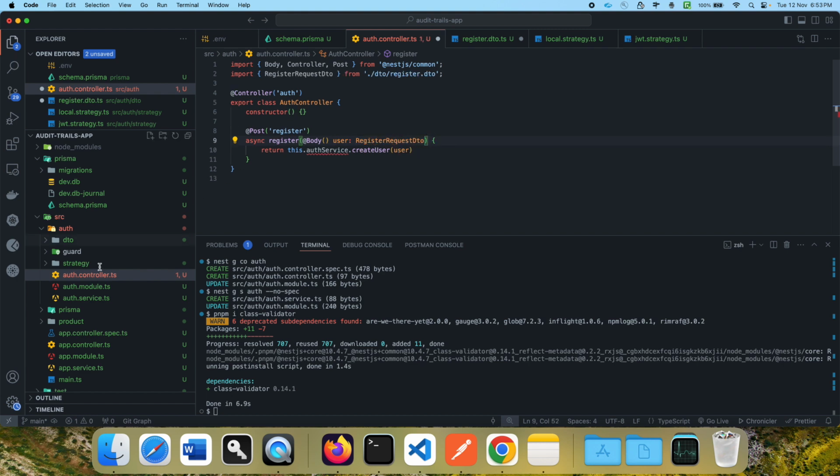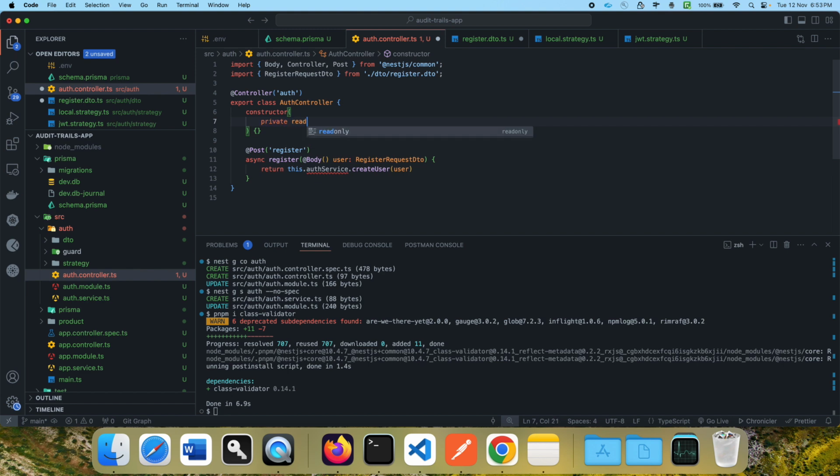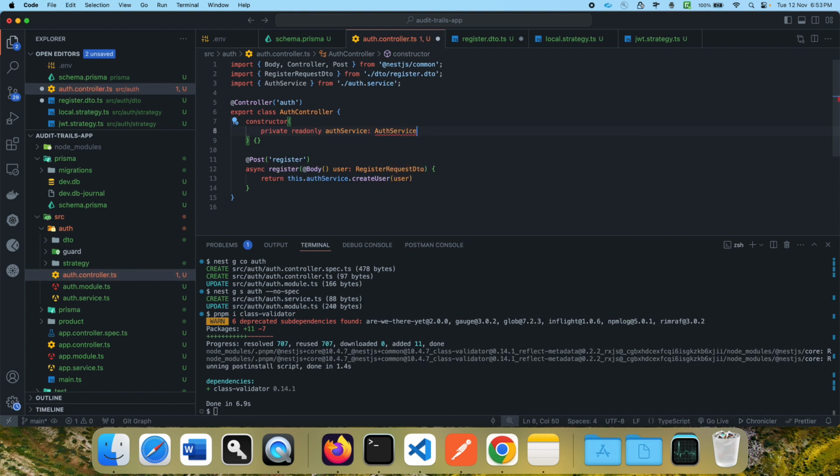That's fine. So what I'm gonna do, I'm gonna inject my service. So this will be private readonly authService, and its type will be AuthService. I'm going to import this, and this createUser.